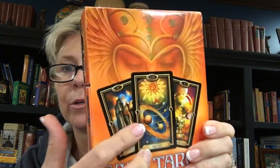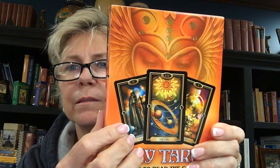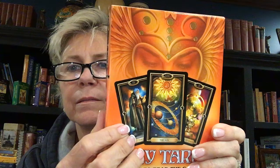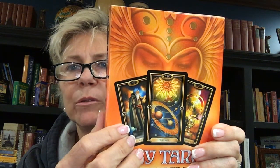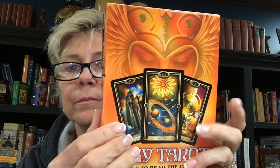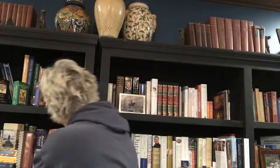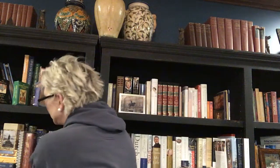So that's the World. That's the Hermit. I can't see it. Temperance? I don't know. Wheel of Fortune. So now I've got to figure out which deck it is that looks like those. But I really like this deck, and I really like this deck. Highly recommend both of them.